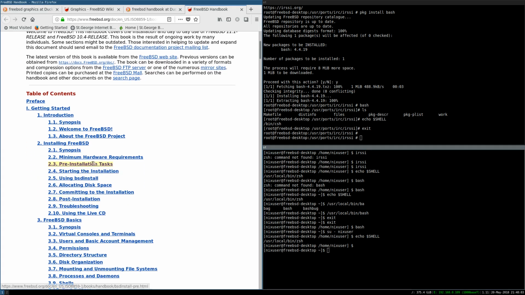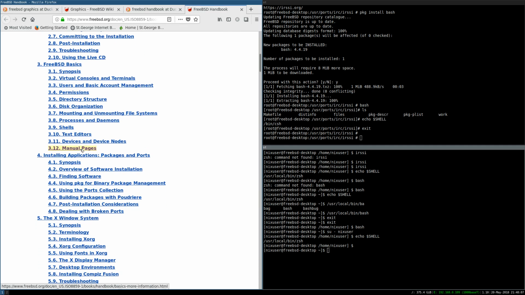There's full documentation telling you hardware requirements and how to install it. Yes, I admit, as soon as you install this thing, there is no kitchen sink. Oh well, you're there at a terminal. Any experienced GNU plus Linux user should have an idea of how to manage the terminal and how to install a system. It's not much more difficult really than, or probably about the same level of difficulty as installing a Slackware, for example, or an Arch Linux.